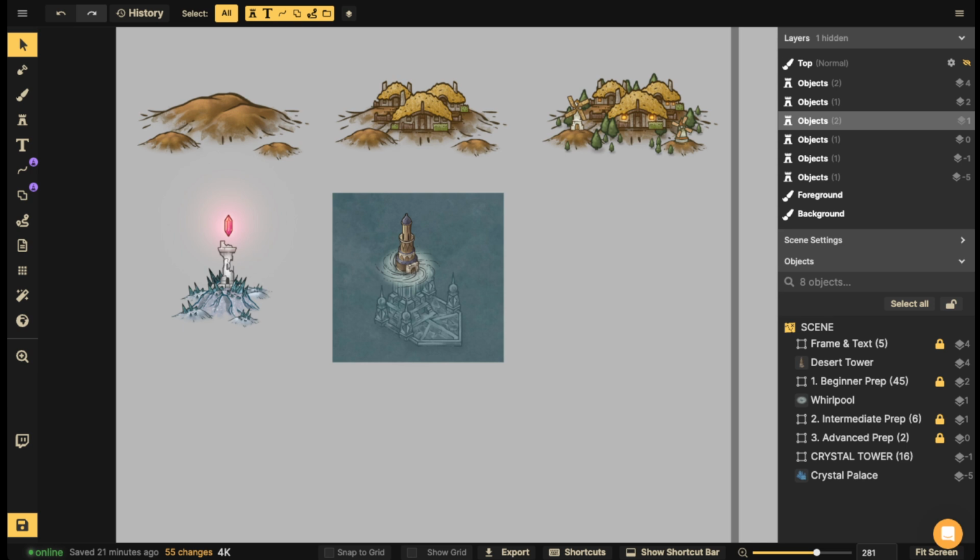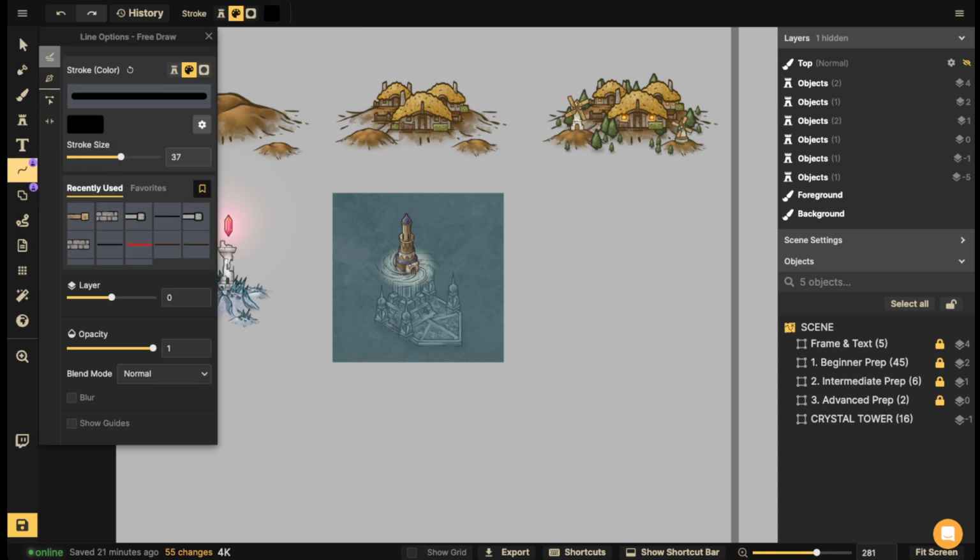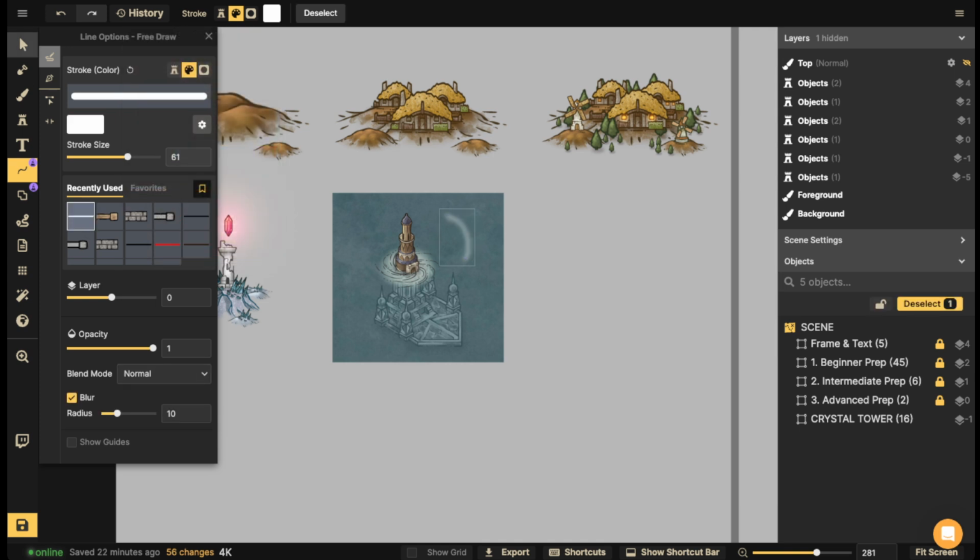You see how easy it is? So the trick is to have something above and below the water. That doesn't mean that you have to, but I think this perfectly conveys that there's something underwater. The other thing that you can do is use the line tool. Just take a path and then use a white path set to blur. And then I'm just going to put one down real quick to see what it looks like.